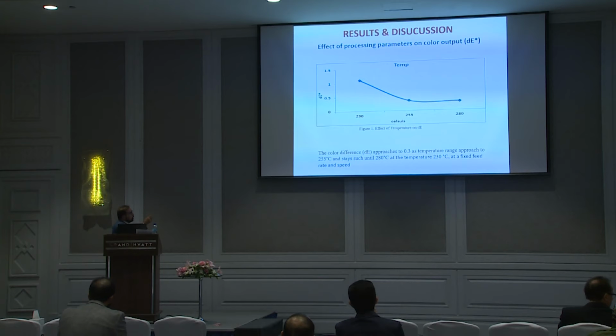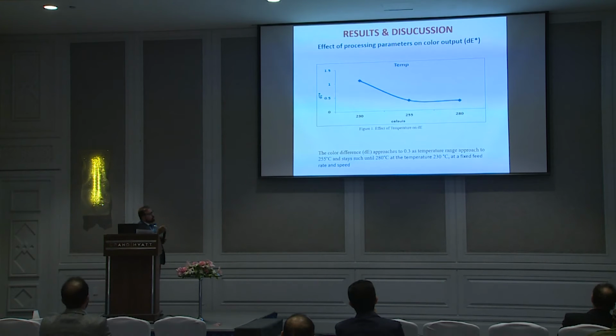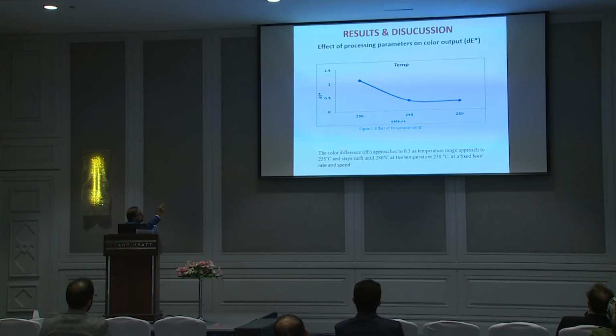I took the sample from the same formulation, 70% of polycarbonate 1 and 2. This shape, I put under the effect of processing temperature to see the variation of color. The vertical axis is DE, and this is the temperature. At 230, you can see the value of the color difference is little, almost around 1 or less, still acceptable. But we notice after increasing the temperature from 230 to 255 to 280, it is almost constant. So this is a significant value. We can concentrate on it in order to fix the color variation.